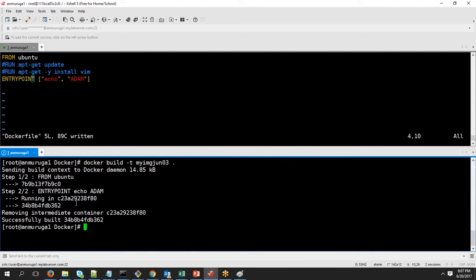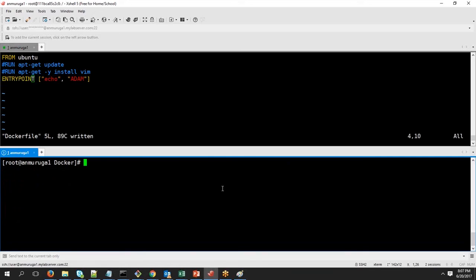So it is automatically creating. And now from this, let us try to use this and create a new container. Okay, so now watch what happens. If I say docker run -it and this image, and if I do not give any option, then by default it will be running this and it is printing me the output.